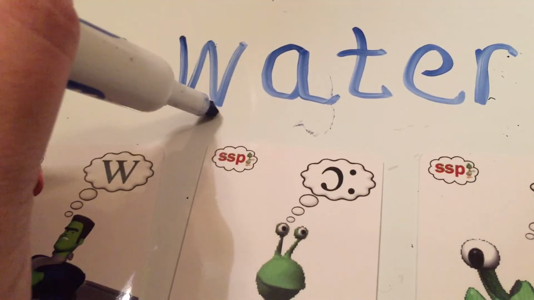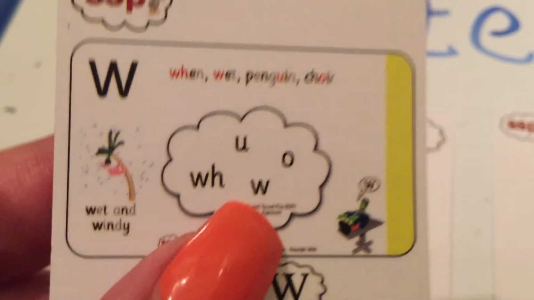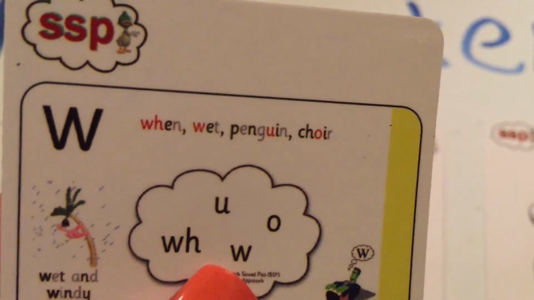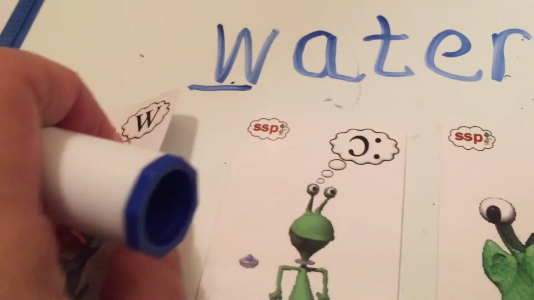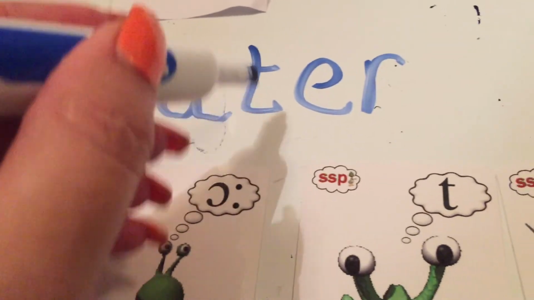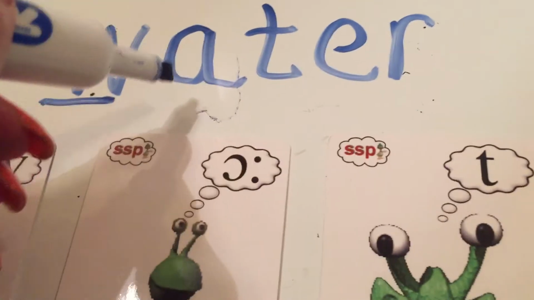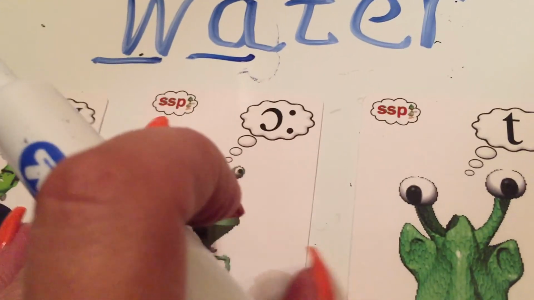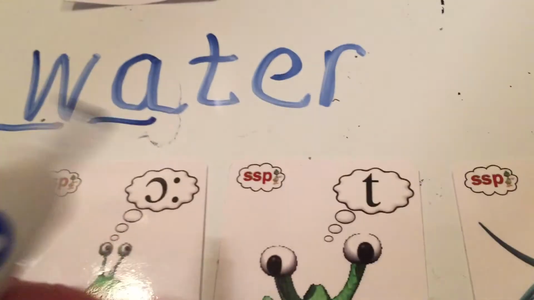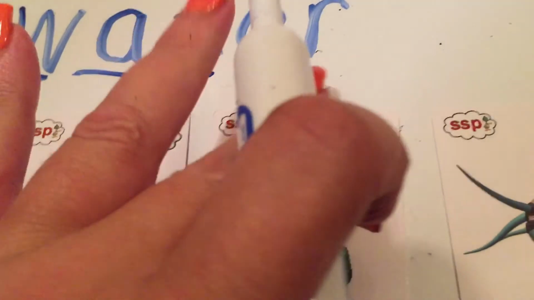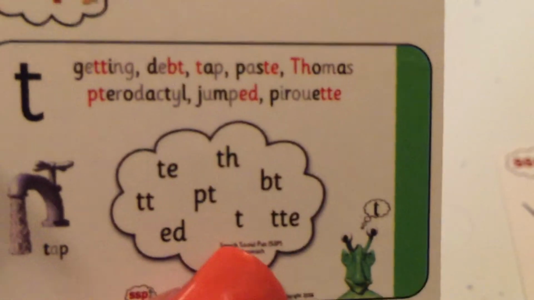Okay, so we've got were. Can you see it? Yep. And again, they look at it and they might see other ones. Wet, penguin. What's that one, mummy? Penguin. Put it and oh. So when they go to it, they learn some were ought. Now I can see that t, so I know that t is going to be there. So I think that must be the or. Oh, we looked at or earlier on. Or, can we see it? Or, yes, it's there. Were ought. And here's the t. Were ought. Can we see that? Yeah, there it is.